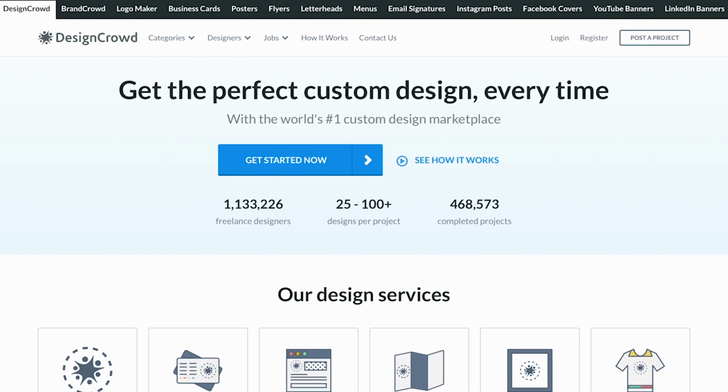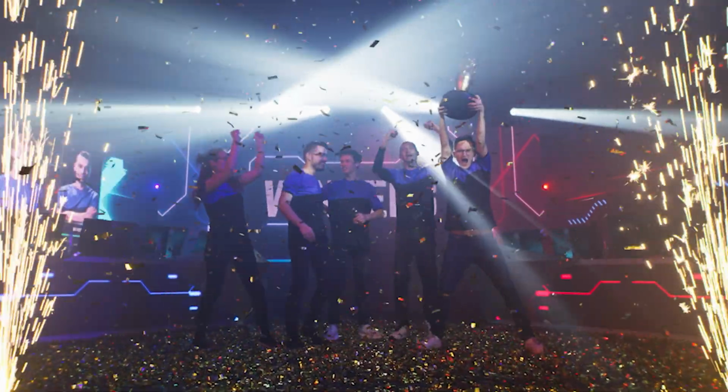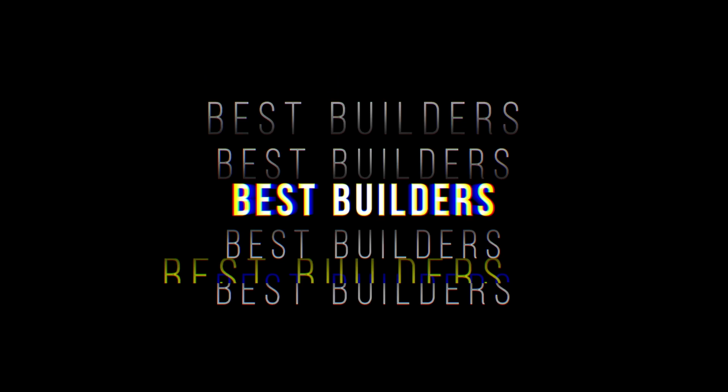Participating in design competitions on platforms like 99 Designs or Design Crowd can also help you fill your portfolio with projects. The work you create for these contests is for real businesses and based on real creative briefs, so writing a case study will be easier than for purely speculative work. In addition, you might start winning contests, getting paid, and building up a client base. Another strategy to build your portfolio is to volunteer for charities and local small businesses. No one has to know that you didn't get paid, and these businesses have the potential to turn into paying clients.